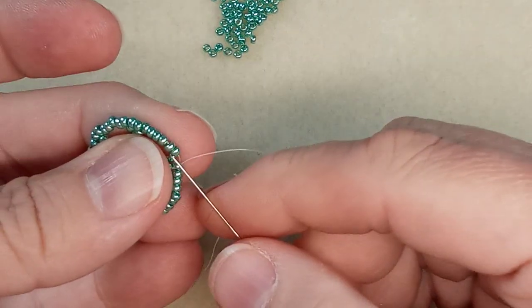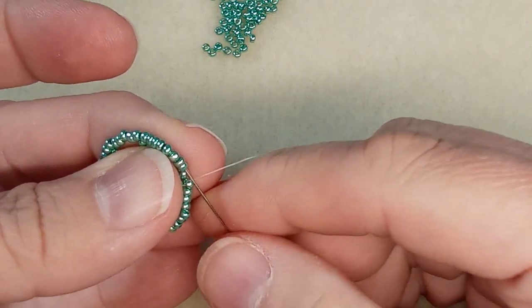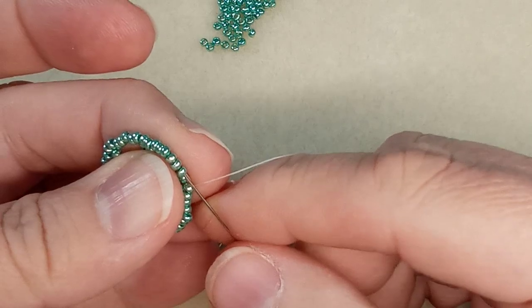So let's count 1, 2, 3, and oops. I'm looking through the camera. It's not a good idea.